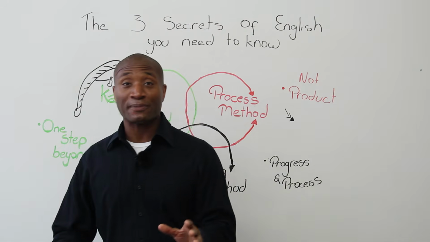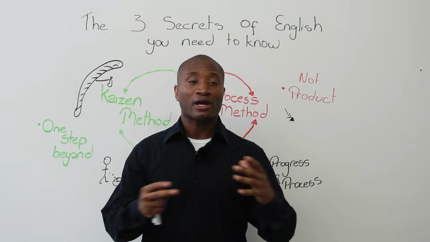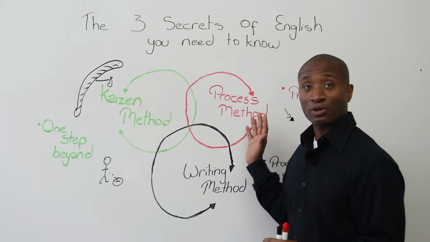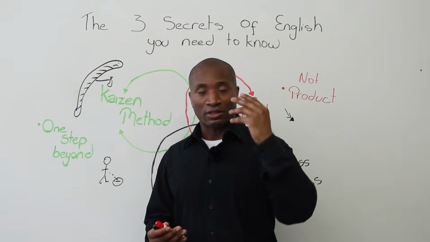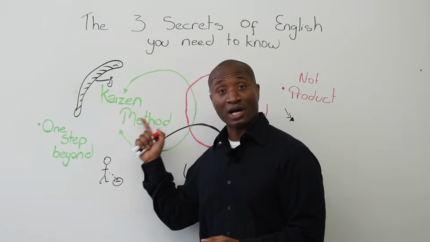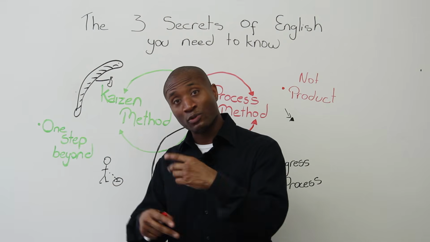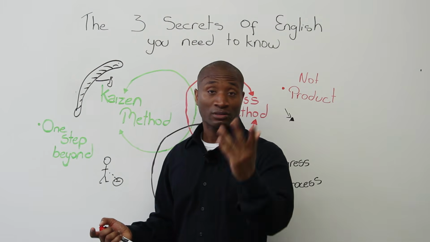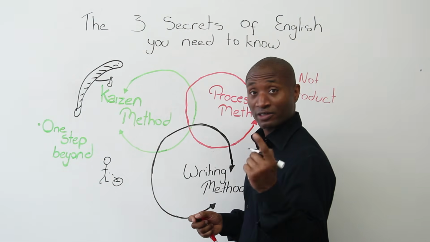Anyway, just a quick synopsis. And a synopsis is to bring everything together. Synthesis, right? Put it together. And to give you a quick overview, the three methods we're looking at is let's look at process, not product. Don't worry about, I must learn English. Just think about, what am I doing in the moment? Second thing, make that moment simple. Kaizen method. Make it the simplest step you can do to get to the goal you want to. The steps will come quickly. And finally, put it all together. Wake up in the morning, 1 minute, 2 minutes, write it out and see how it goes. The methods work, okay? I use them for learning Spanish.